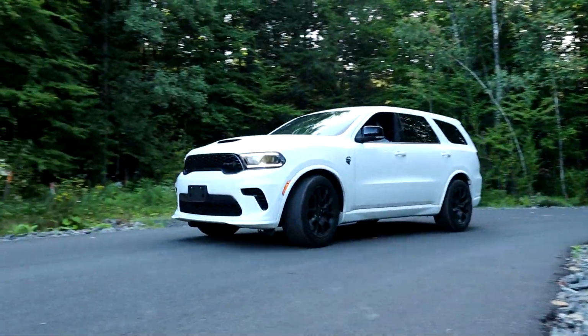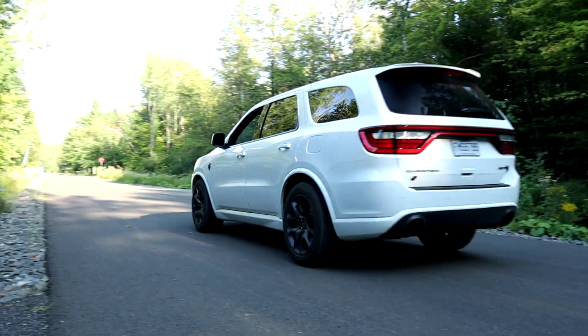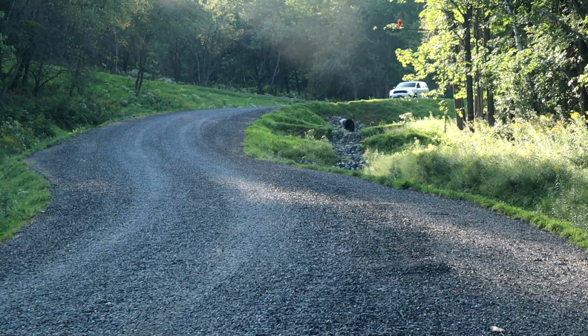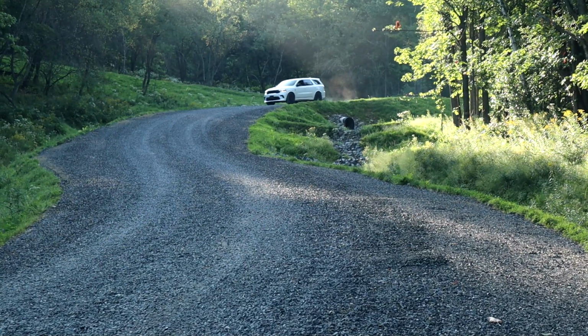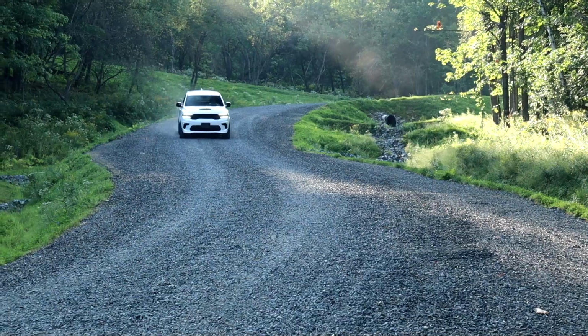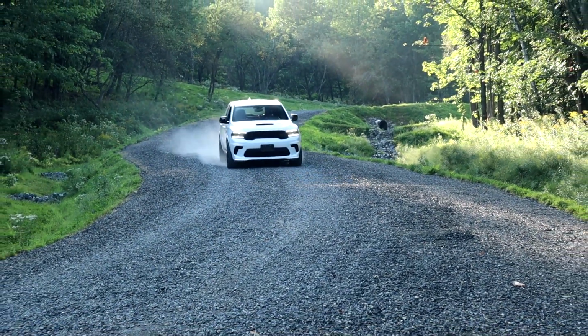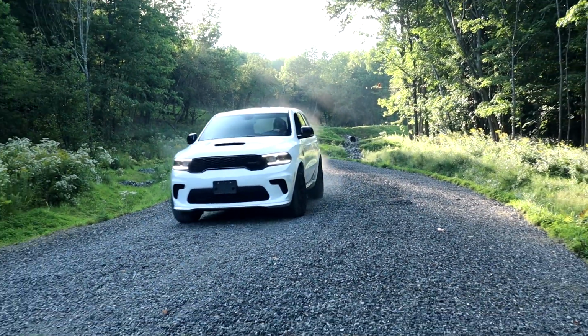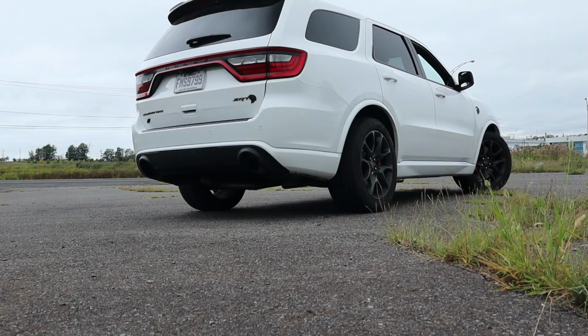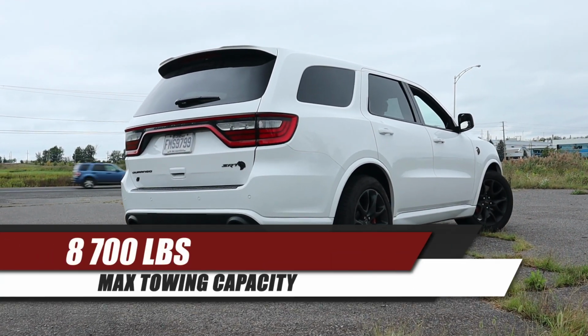It's comfortable on the road, and also you can use it on gravel roads, off-road roads and all that. That's the thing, having a lot of power in an SUV, but you're not really able to use it like a real SUV. Just like the BMW X6 M I had a few weeks ago. These types of SUVs don't really like gravel roads, muddy roads, and all that. It's not a big deal for the Durango, and also you can tow with the Durango, up to 8,700 pounds. It's the best in class.